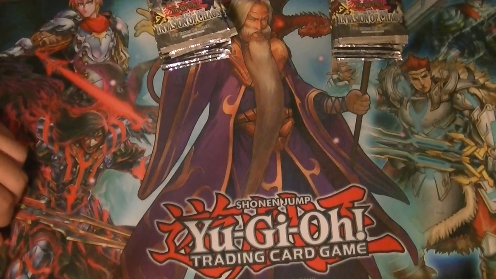For those of you who don't know, these older sets only had 2 secret rares, I believe. It was only 2: Chaos Emperor Dragon, and I want to say Injection Fairy Lily was the other. And you're not guaranteed a secret rare in a box. There are supposed to be 2 Ultras and I think 4 Supers. Yeah, I have no idea.